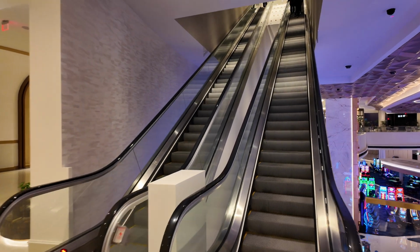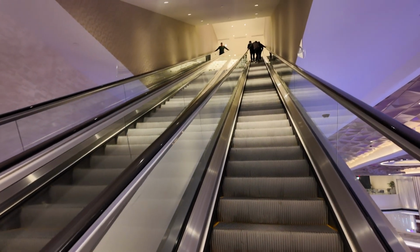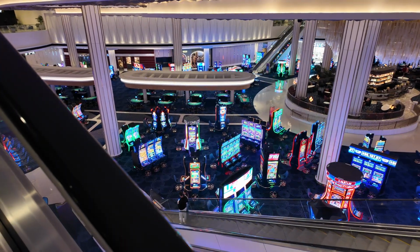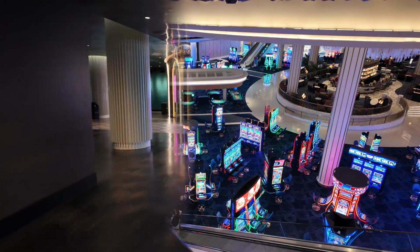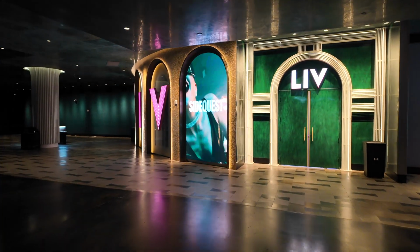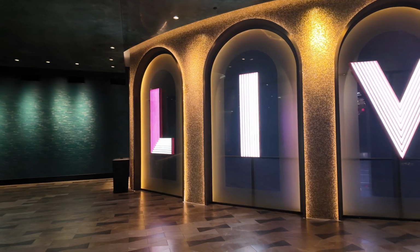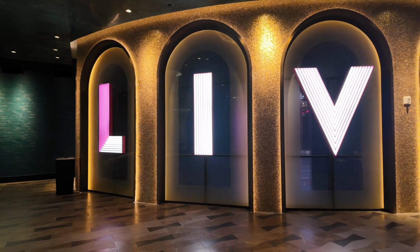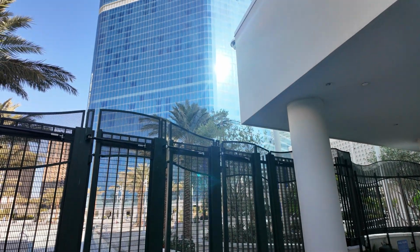Now moving up to the third floor, we're going to find the Live nightclub. So Live is one of the most famous nightclubs in Miami, and they finally brought it to Vegas. I'm surprised it took them this long. It obviously wasn't open at 9 a.m. on a Sunday morning for me to go take a look in, but they do have a pool concept as well that extends into the main pool area here on the third floor. So this one to feature that. If you're into nightlife, you do have your own nightlife right there.